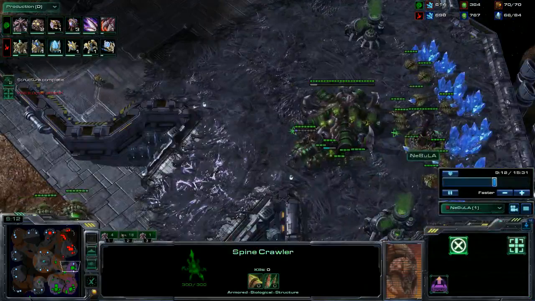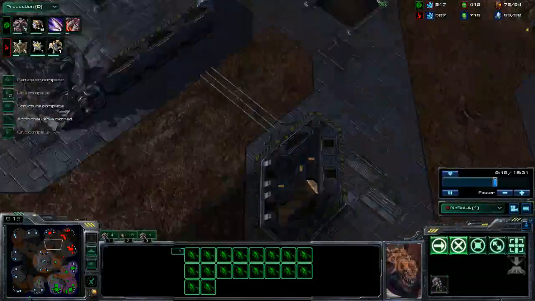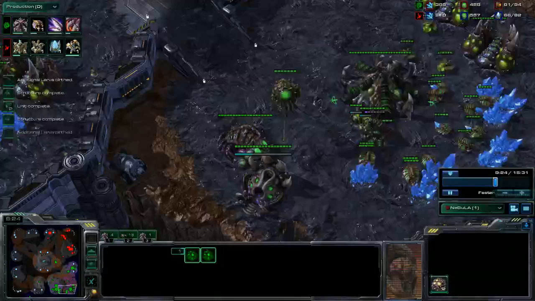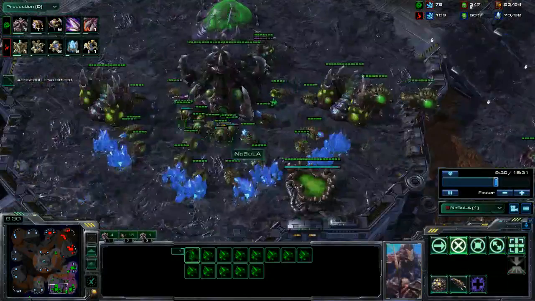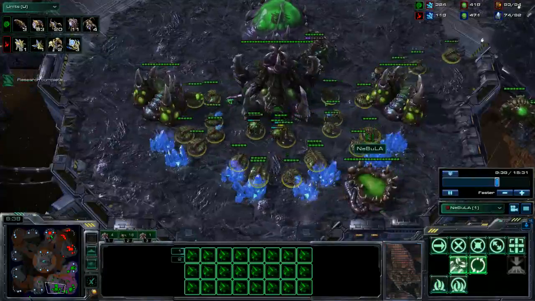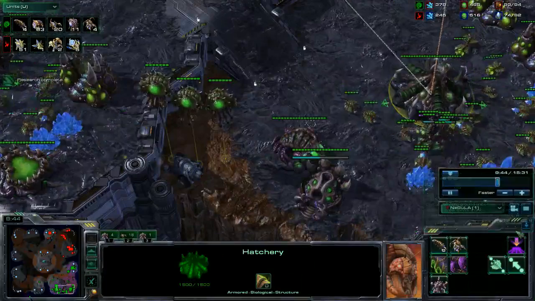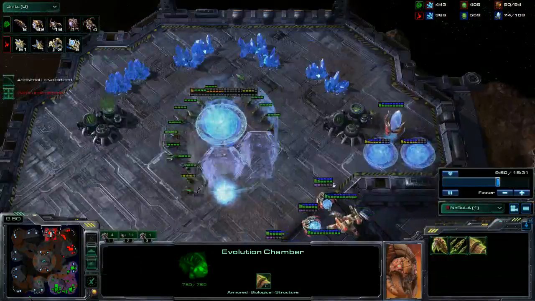And this spine crawler is, I think, a bit too honest. It would be nicer to have more lings, because that Nexus is fairly early. I think he could apply more pressure without the supply block and without the spine crawler, and instead having built some lings. Let's see, what's the drone count? The drone count is a bit low, but now he's getting some more. That's all good. Roach speed is researching. I would really recommend to research burrow and either +1 ranged or melee attack.